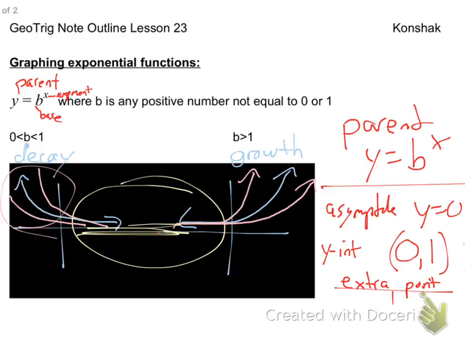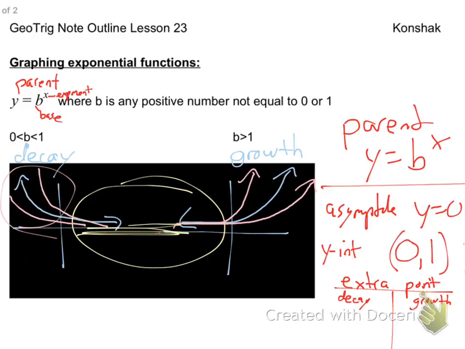The extra point, you only choose one or the other, but we need one more point. And that one more point I want on the tail, if it's decay or if it's growth. So this is your only decision necessarily. It's not a big one, but it'll help us identify the swoop of the curve. Where is the curve being drawn out to? Is it going to be gradual, or is it going to be a steep curve?